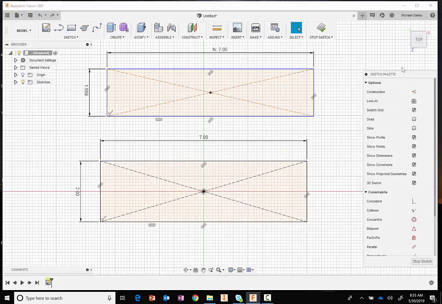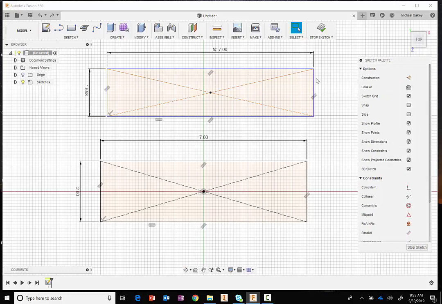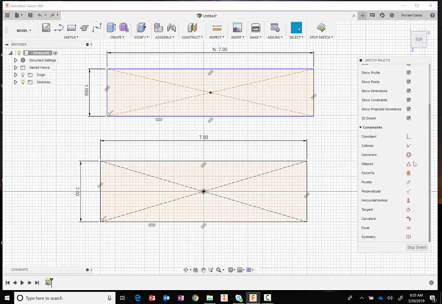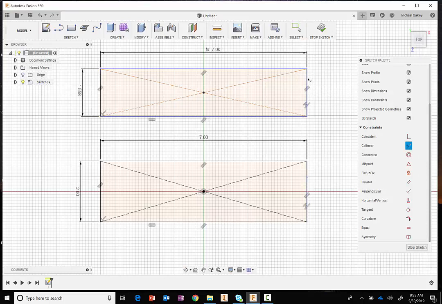Now this sketch palette here is also pretty valuable. Let's say I wanted this line here and this line here to be lined up. So one of the things I can do is choose from my options here, and so we can use Collinear. I'll choose this line and this line, and you can see now those objects are lined up collinearly. And so as I make changes, those will always stay aligned to each other.